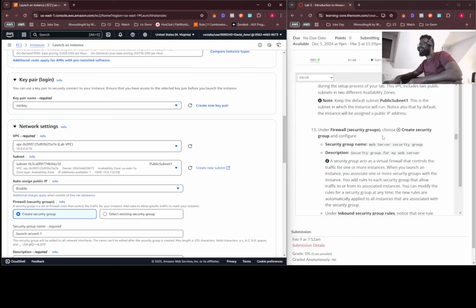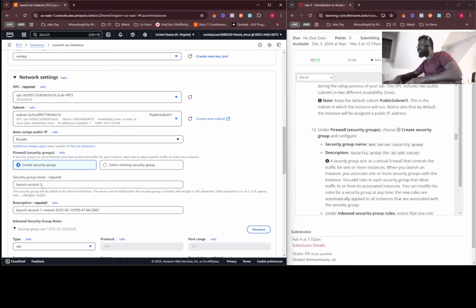Under firewall security groups, choose create security group. Okay, so they didn't say anything about this, so we'll just leave it. So choose create security group, and then we'll call the security group name this.